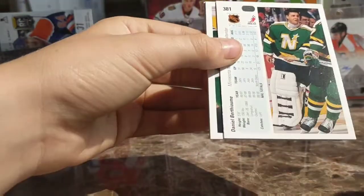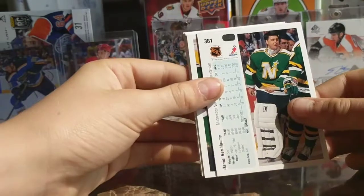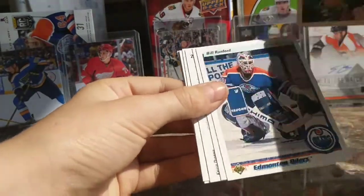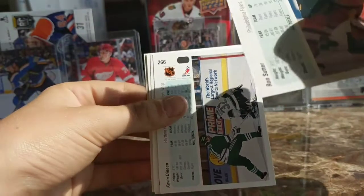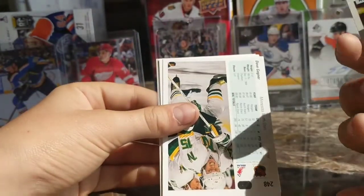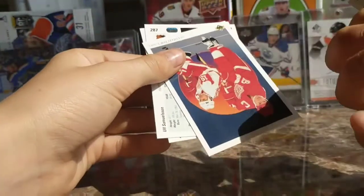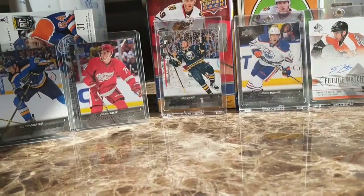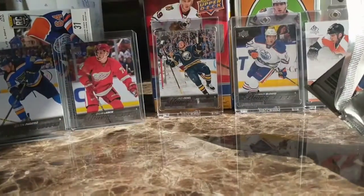Next pack. We got a Fleury — second year card too. Dan Brierley, Kevin Dineen, Dean Evason, Bill Ranford. The reason I'm going through them like this is to check if it's a rookie card or not. Got another checklist — Red Wings this time. And Esa Tikkanen at center. I'm going to sort these by teams I think. Next pack — we haven't had a rookie card yet, so I hope we get a couple.